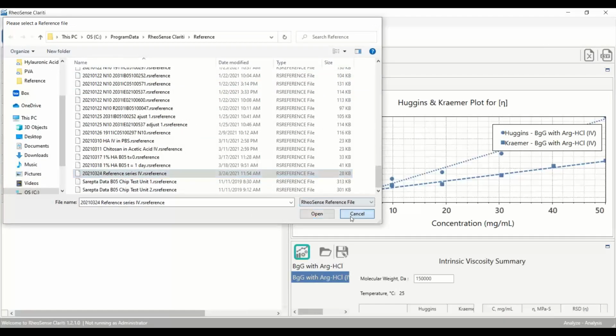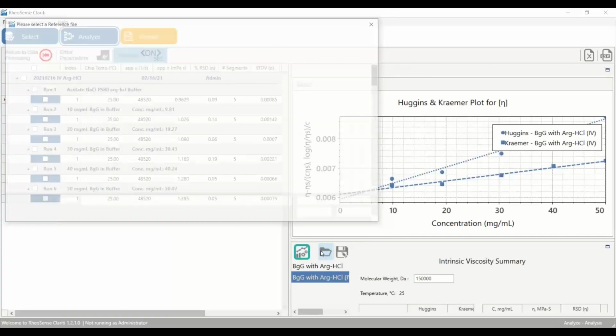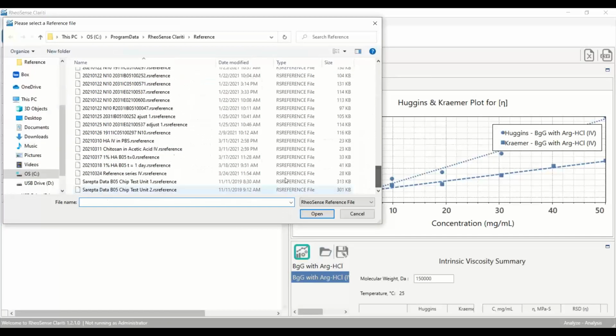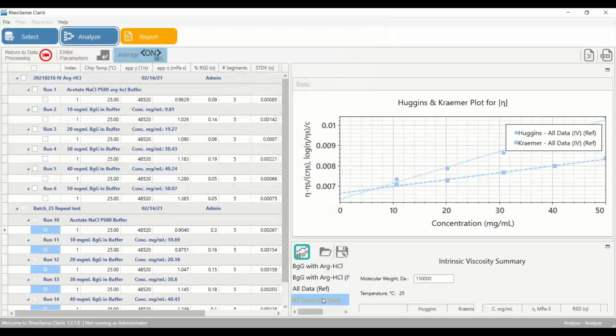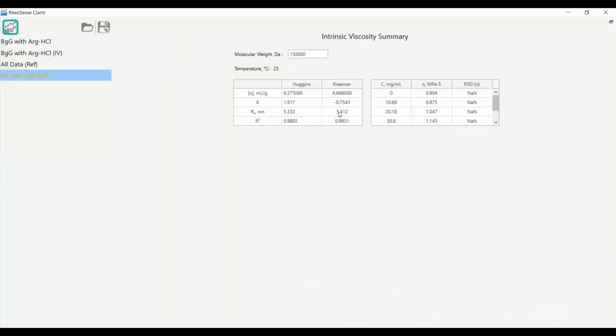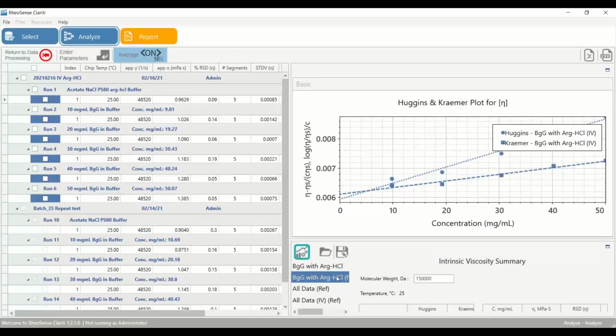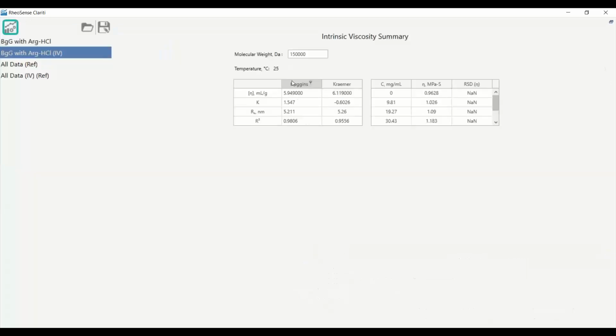And I can even pull up that reference data. So if I go to open and go to reference, it will populate everything, and it'll even remember everything that I did. So this was the reference data, 6.375. That was without arginine HCl, and then with arginine HCl, 5.949.